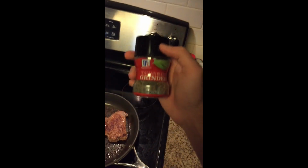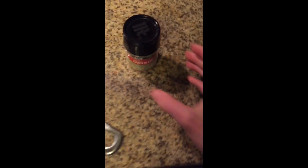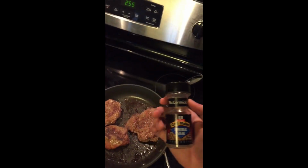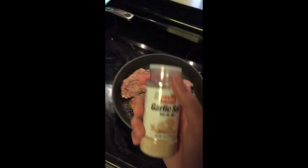First you put in the Italian blend. Then you put in the basil. Then I guess a little bit of oregano. Then you put in the grilled meats Montreal steak. Oh fuck, I put it too much. I hate my life. Then you put in the garlic.